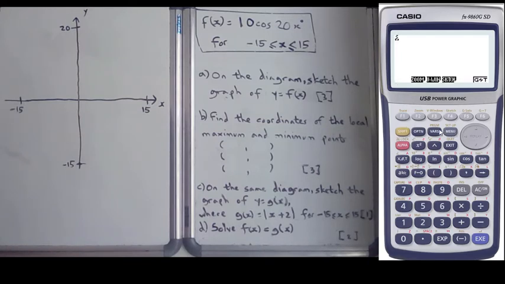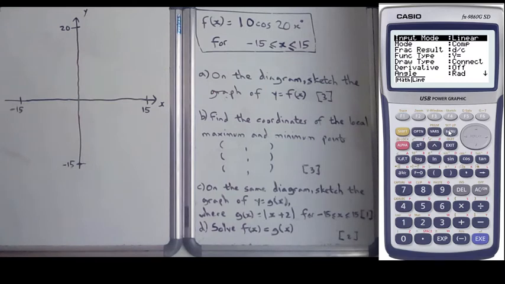So you're going to go menu and setup, and you're going to go down to the angle, and if it says rad, you're going to turn it into degrees. And as I said, if this is an exam and it's the first time you've used your calculator, it should say radians, because the examiner has a requirement to reset the calculator. So then we can go back.